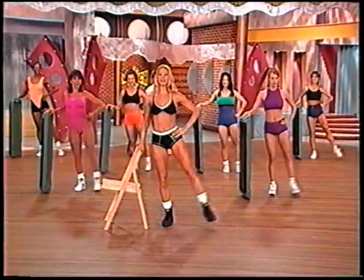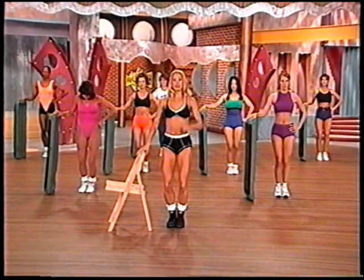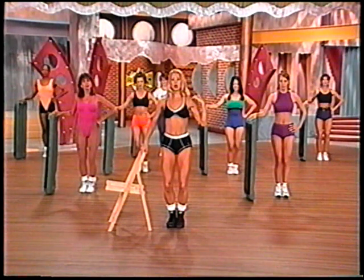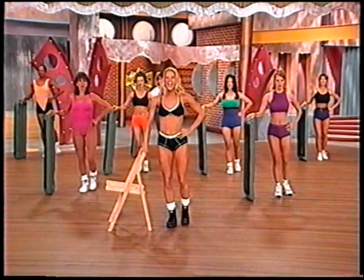Now hold it here, bring the feet together. Slight bend, tuck your hips forward. You're gonna give me a little buttock squeeze to the back. Relax the shoulders, and go. Take it back, that's it.